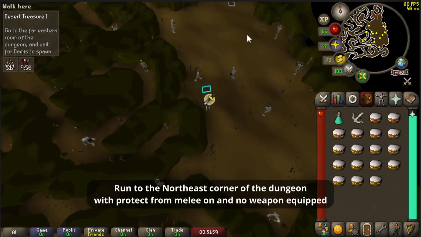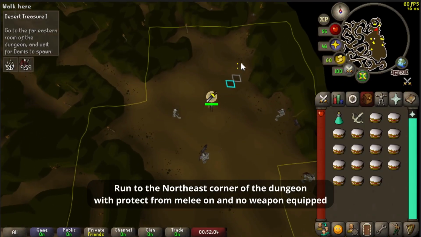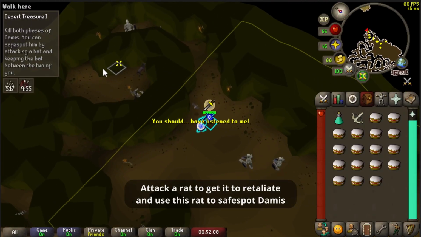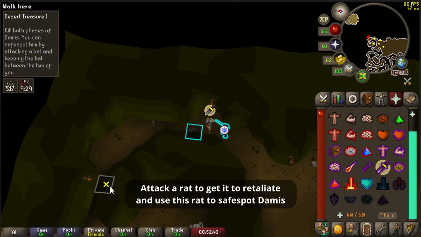When you're ready for the fight, run to the northeast corner of the dungeon with Protect from melee on and no weapon equipped. Damis will spawn and start attacking you. Punch a rat to get it to attack you, and then maneuver around to get the rat in between you and Damis.